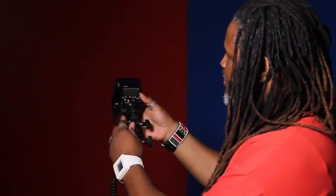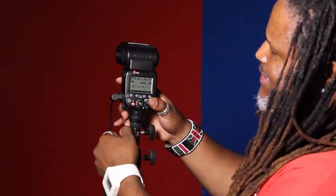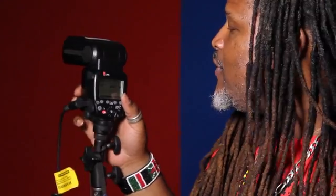We're gonna start off first with our speed light by putting it in position, okay? As you can see, let me just show you real quick. It's basically an ETTL, okay? So we're gonna leave it in ETTL for those people who are just starting off, who don't understand their flash just yet. We're gonna simplify it and make it very easy. So we're gonna leave it at ETTL, and right now it's just at 24. The zoom is at 24 millimeters, okay?